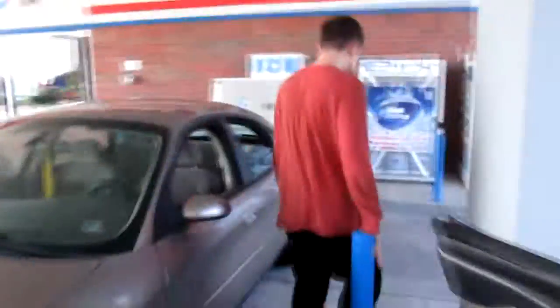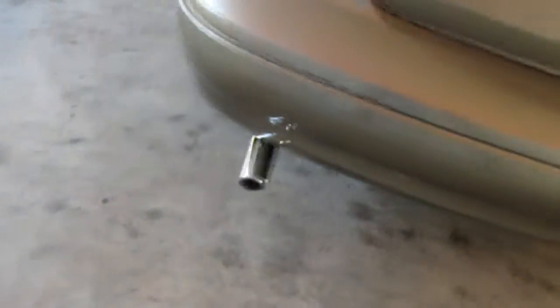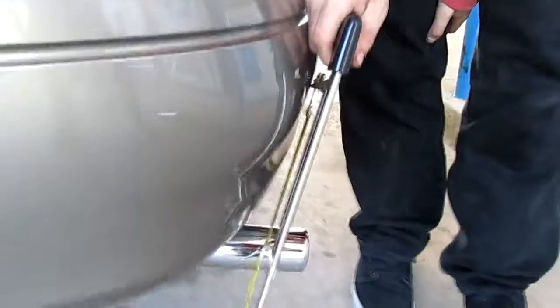I just got to a VP Racing Fuel — this is where I met up with Tim. Look at what this dude installed on his car. It's just a tip, but it sticks out quite a bit. We gave it a rev and it sounds like ass. He literally just attached it to the end, that's all he did. It sticks out a little bit too far — his goal is to push it back in farther if he can remove the hanger.